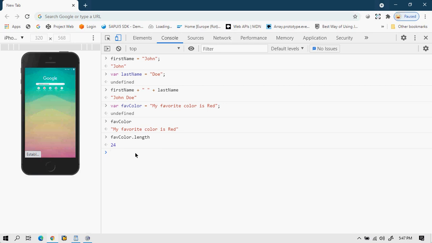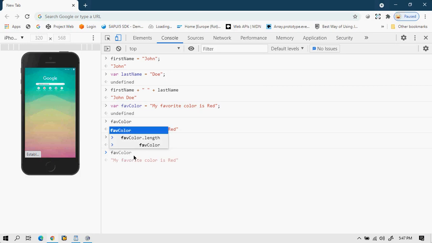So let's see. If I want to extract something, suppose I want to identify this red color, the index of this red color, how can I do it? Any idea?